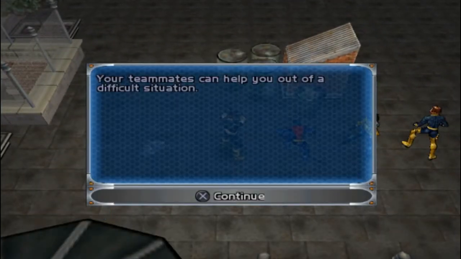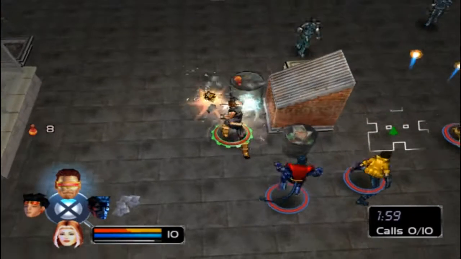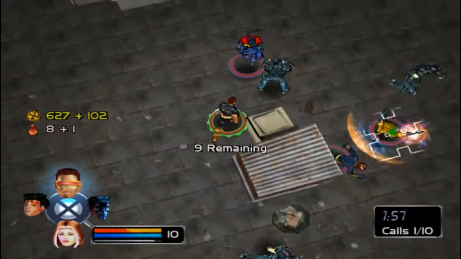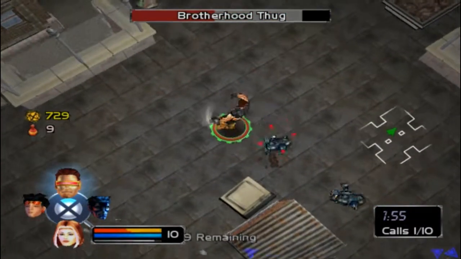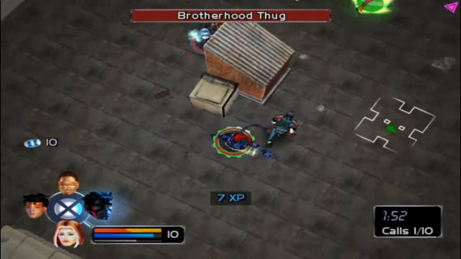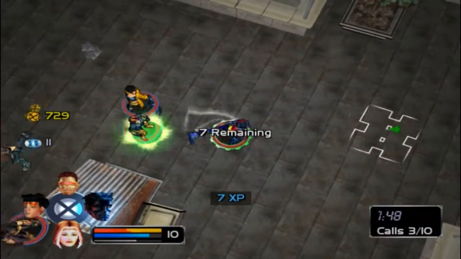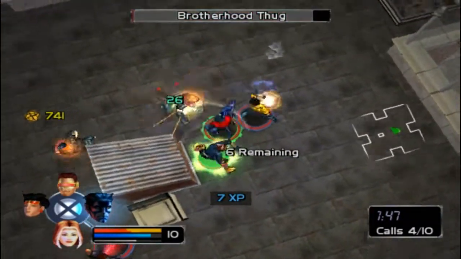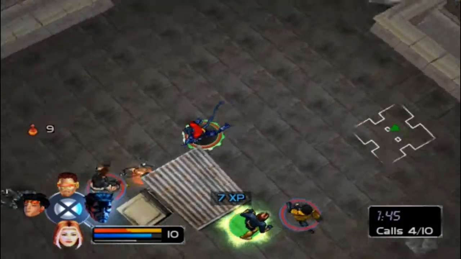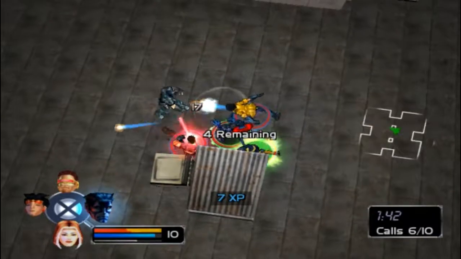The training course has loaded. You may commence. Call for help from Allies. Generating opponent. Again. I'm in trouble here! Yeah. Generating opponent. Superb. Sure thing. Generating opponent. Right. Nicely done.